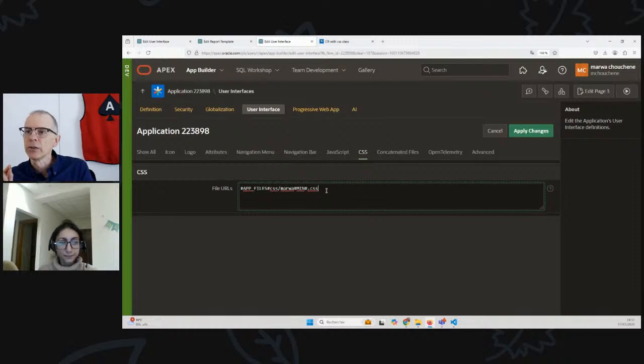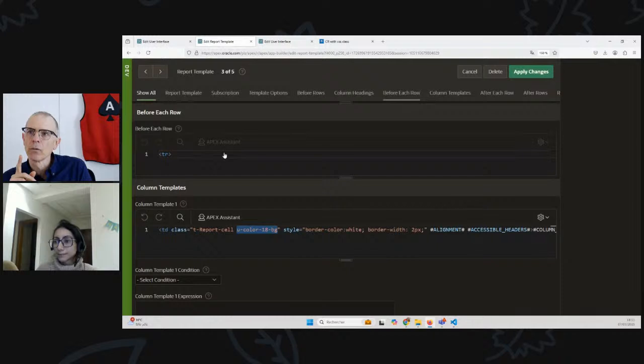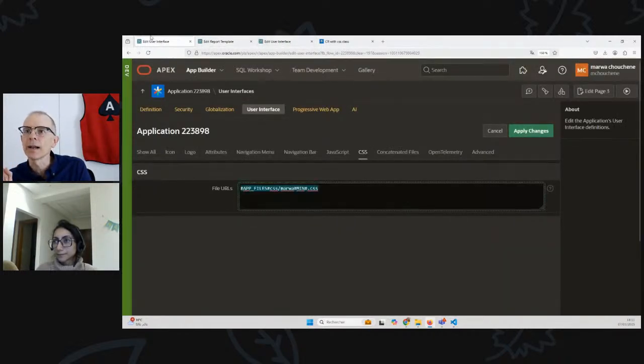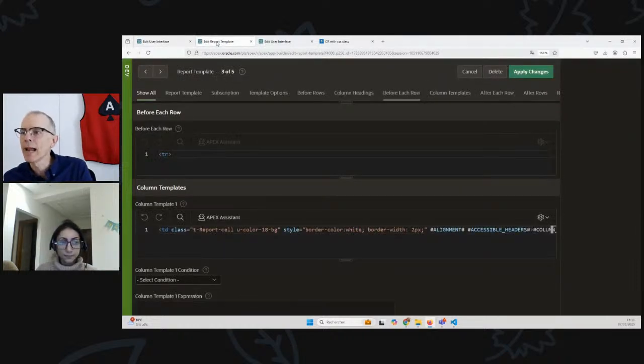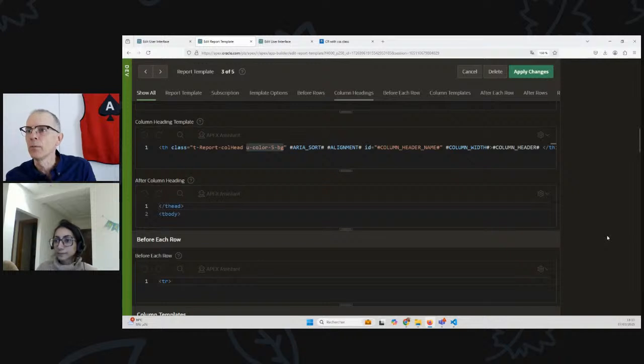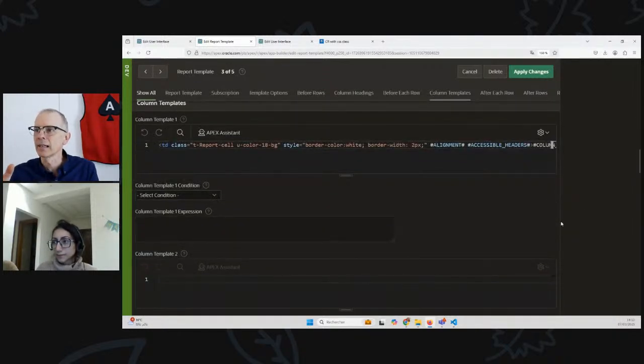But I'm going to return to the other thing that you lose when you make the copy of that. So let's go look at an interactive report right now. Right here, in fact, if you want to go back to where you were just a moment ago, we have this thing called accessible headers. That accessible headers is a fairly new feature of Apex. It's only a few years old. Oh, you just scrolled. Can you go back to where it was? Right there, accessible headers, it's on the screen. That accessible headers came into Apex a few years ago.